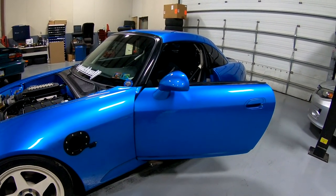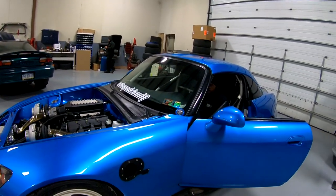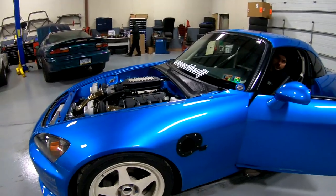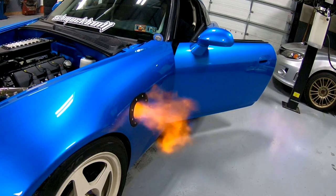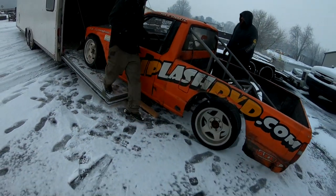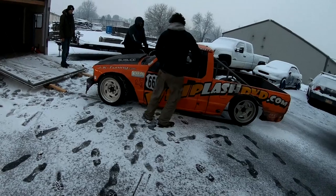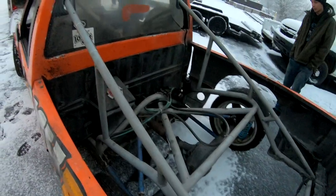Got some fireballs out of it. Yeah. That's no bueno. No. Brand new motor too. Like, it's not even tuned. Ghost ride the whip. Ghost ride the whip. Ghost riding the whip. She's seen better days, boys.